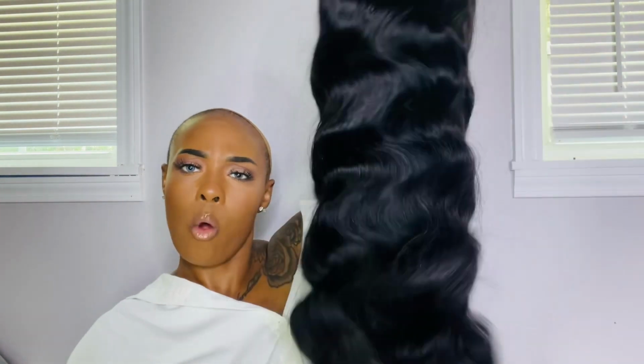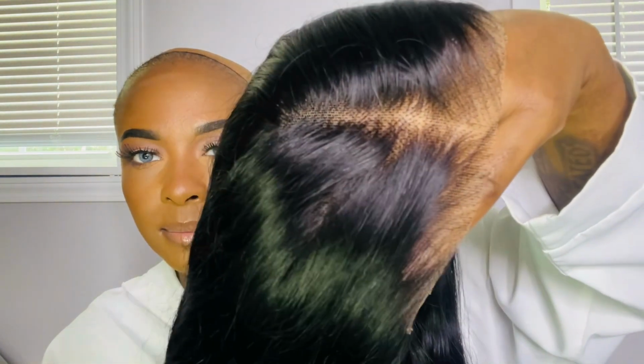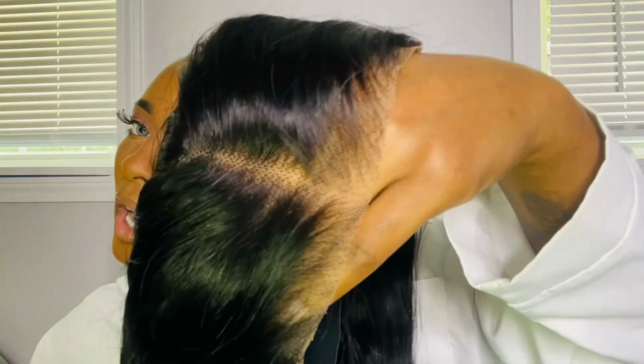So first of all, just straight off the rip, this hair is so pretty. Y'all, look at that. That is so pretty. Also, this is why we love Julia Hair. Look at that. Straight out the pack. Nothing to cut off, already pre-plucked, all that good jazz. Because like I said, it's too hot to be doing too much.